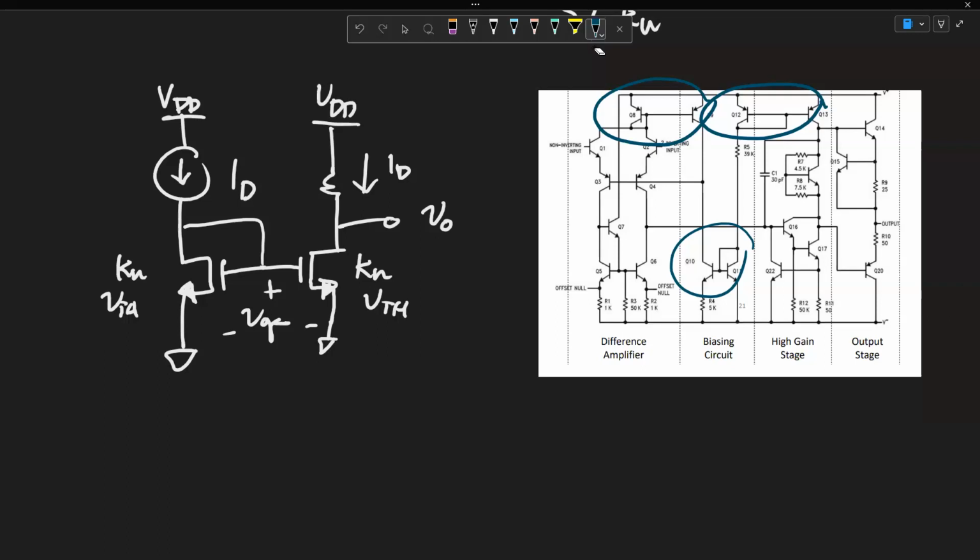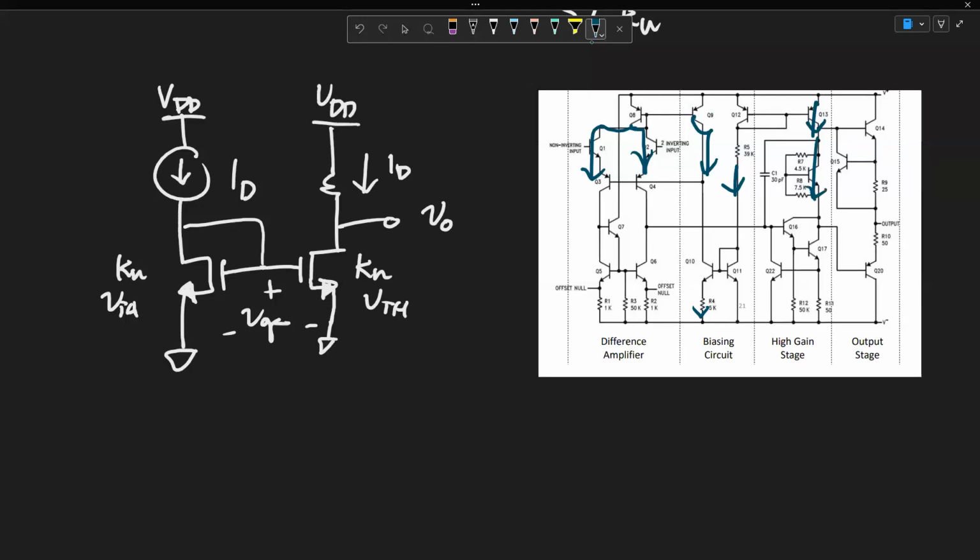Kita mo, tinransfer niya yung current bias netong dalawang to. Itong current na to bumababa siya doon. Tapos, kinopya niya yung VBE neto papunta dito. These two have the same VBE. So that means this current is that current plus that current. Tapos they further transfer it here. Naka-current mirror din to. Kokopyahin neto yung current. So this current is also the same. Tapos naka-current mirror din dito. So this current is also the same.